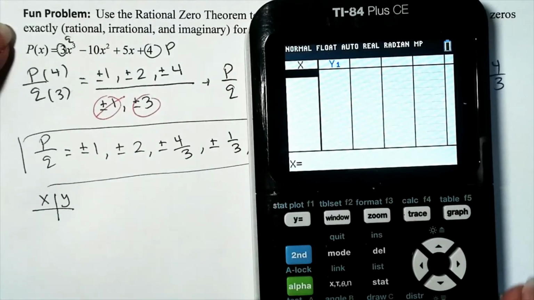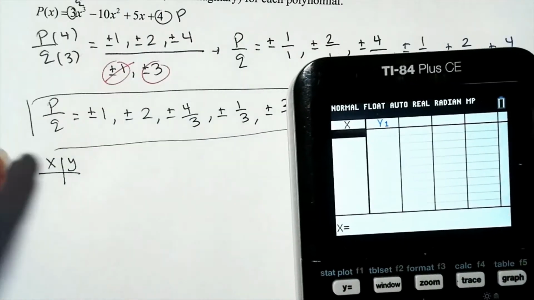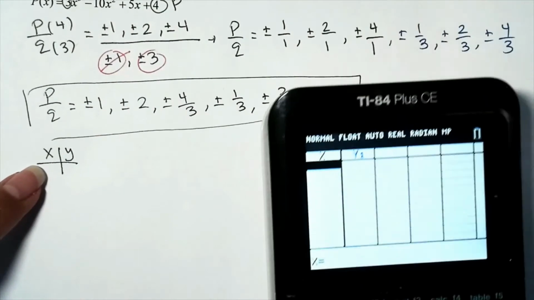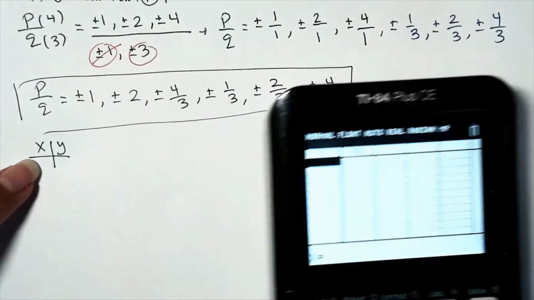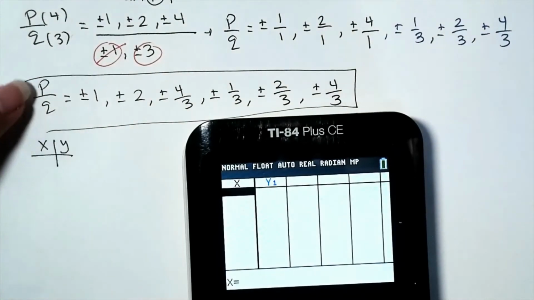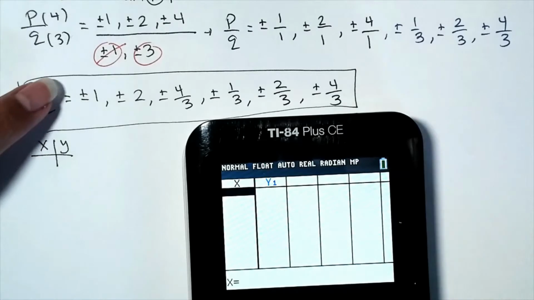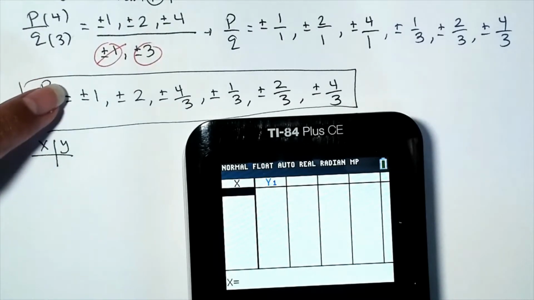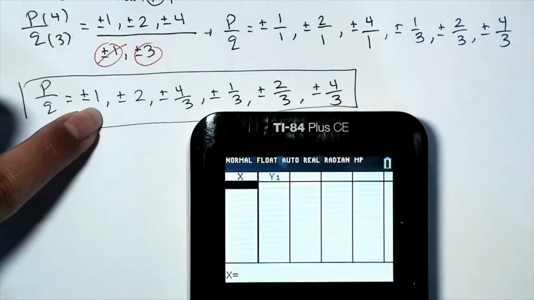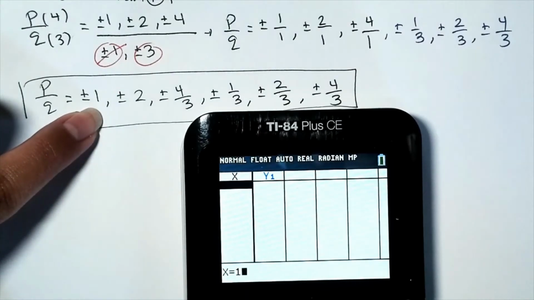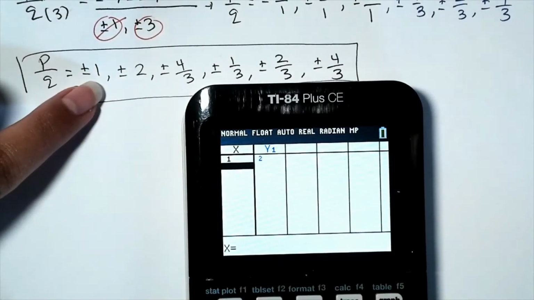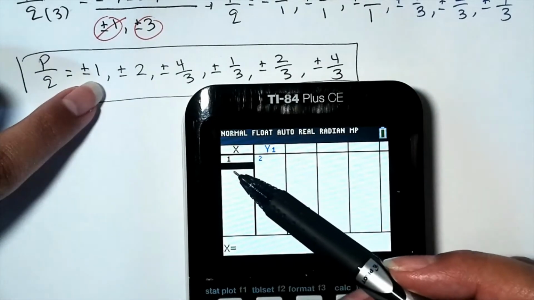Okay, and then we are only gonna write down in our table the actual zeros. Okay, so if a proposed zero is a zero of the function, then when we evaluate it, it should give us a 0. Okay, I don't know if that makes sense. So I want to know, is 1 a zero? I don't know. Let's see. Let's enter it and see if the function is 0. Nope. Okay, 1 is not a zero.